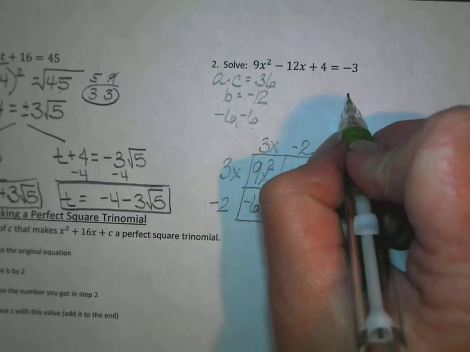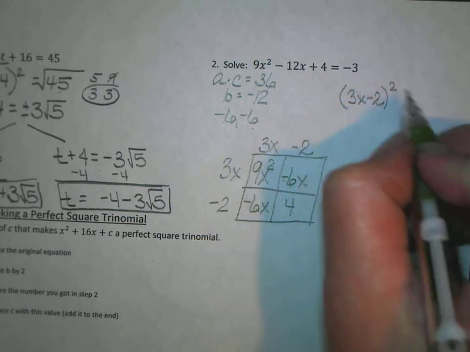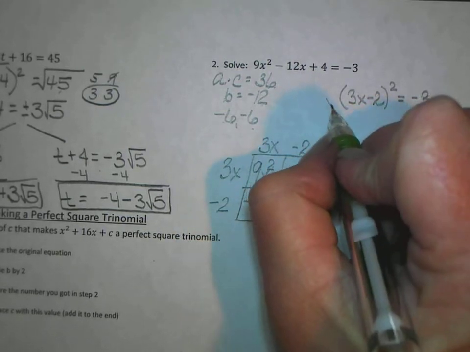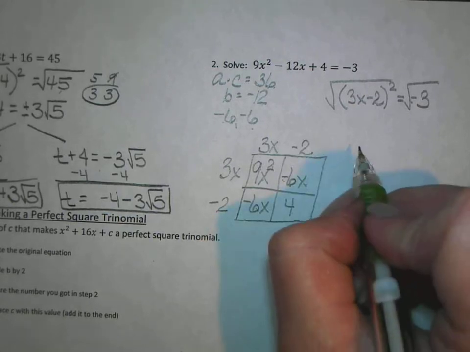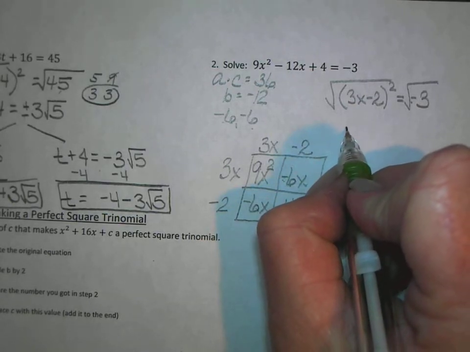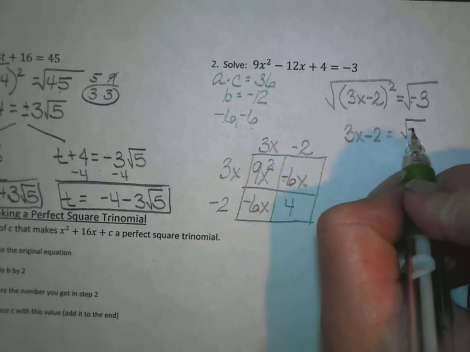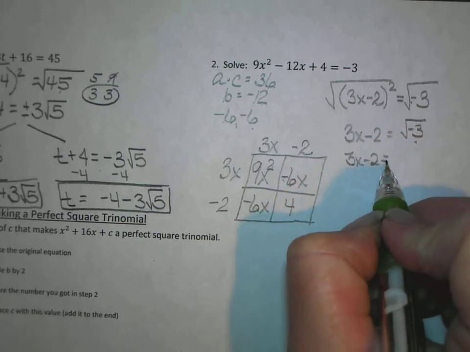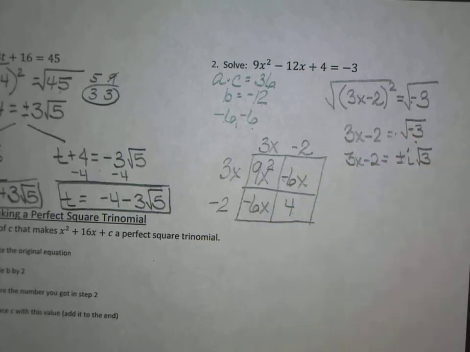So then you're going to have 3x minus 2 all squared equals negative 3. Now what do you notice? You're going to take the square root of both sides. However, this is a negative. That means you have an i. Yes, this one's a little trickier. It's one of those ones I throw in there. Those of you that can do it, do it. Those of you that don't can follow the directions. So what you have at this point is 3x minus 2 equals the square root of negative 3. Simplify this. This becomes 3x minus 2 equals positive or negative i root 3. Because remember, when you bring that negative out, it turns into an i.